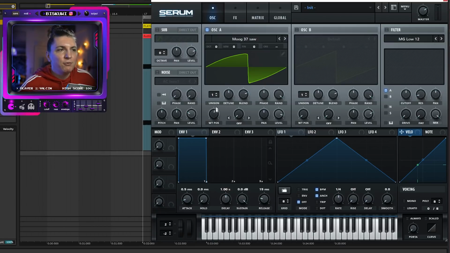And if you want to make it even more interesting, you can take an LFO like this and put it into wavetable position, put it into half bar. Actually, it's better to do it kind of like this. So you can definitely hear these imperfections in between. And this is what makes analog gear slightly different from digital gear, these imperfections.